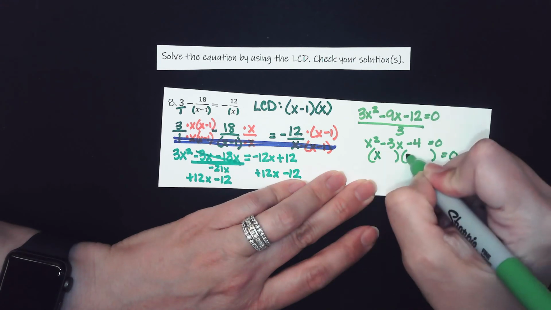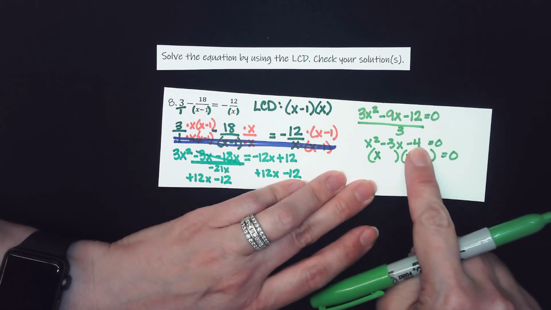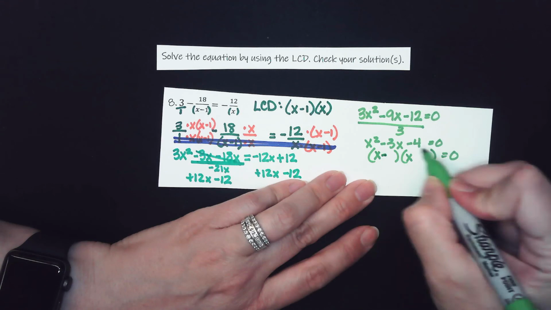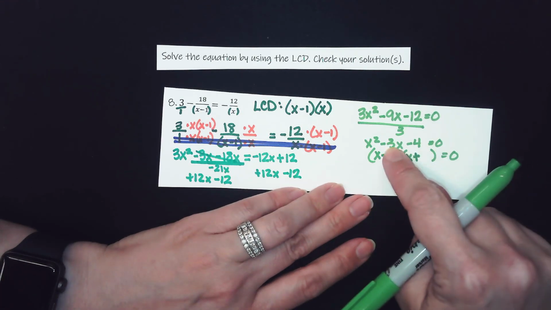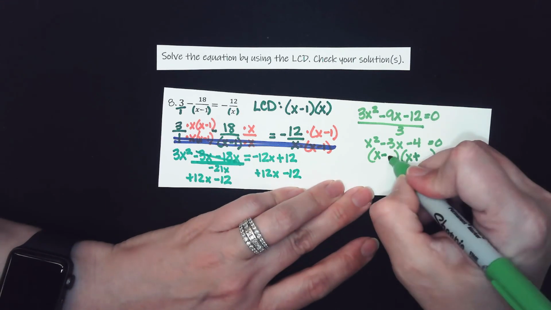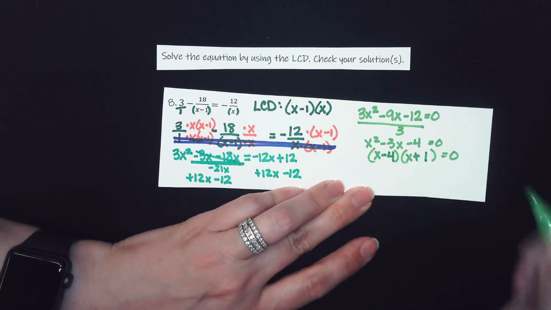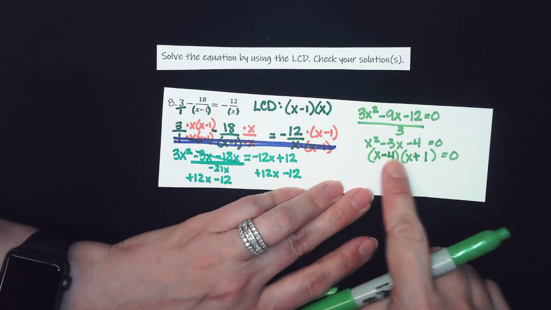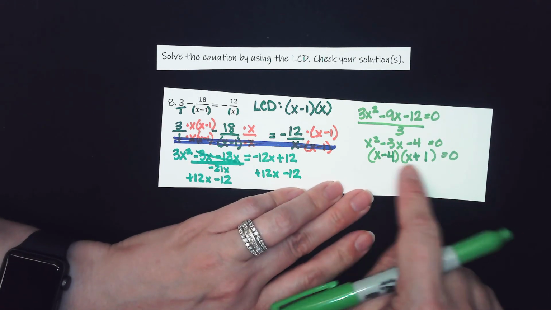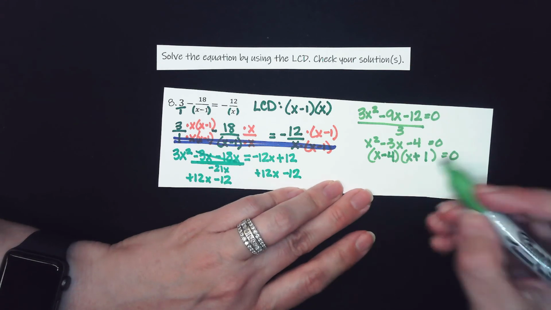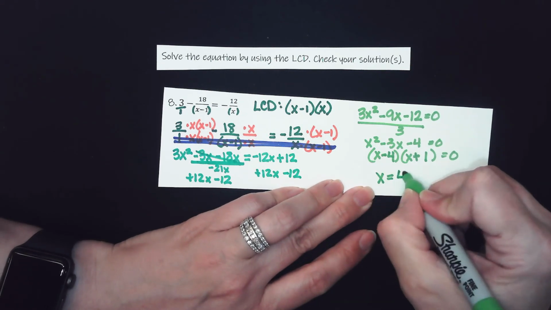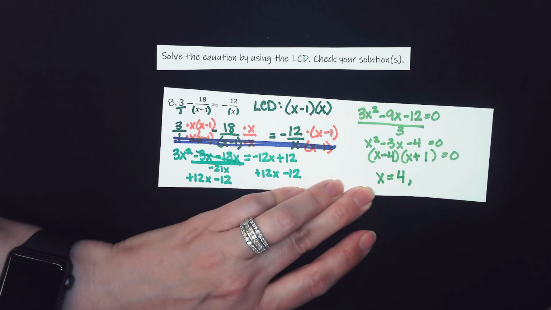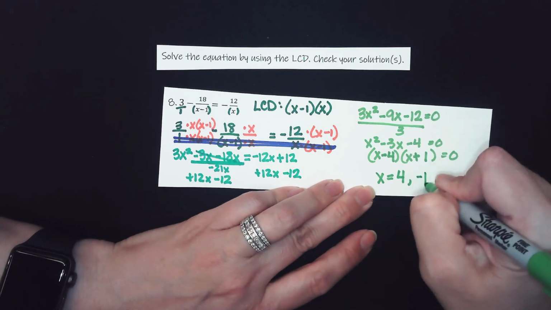So they all have an x. Now, it has a minus 4, so one has to be negative, one has to be positive. They multiply to negative 4, but add up to negative 3. So if I have a 4 times 1, and that 4 is negative, that adds up to negative 3 and multiplies to negative 4. All right, so this is going to give me, since that's x minus 4, a positive 4. x plus 1 equals 0, so it gives me a negative 1.